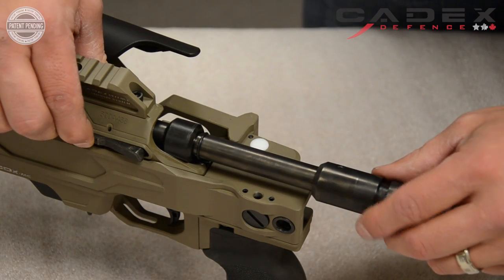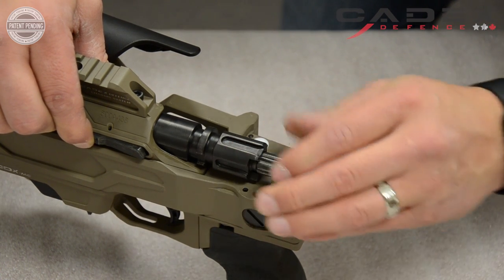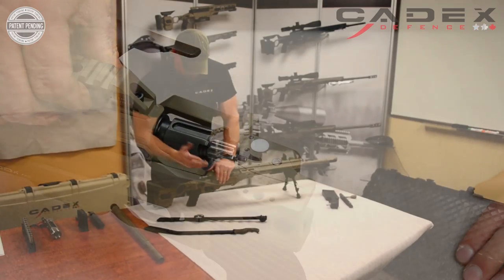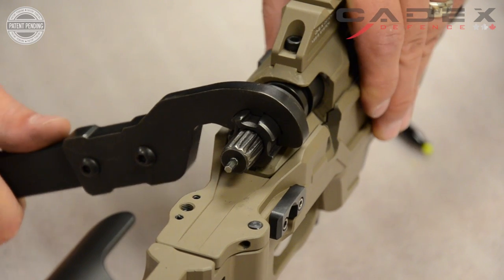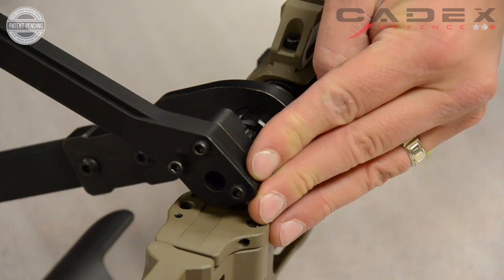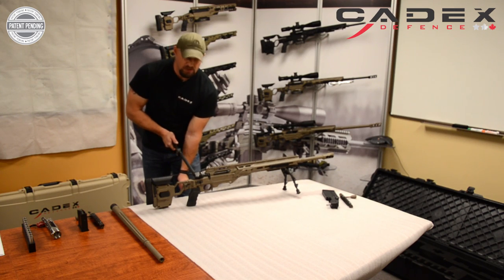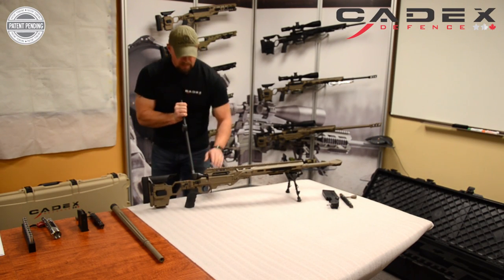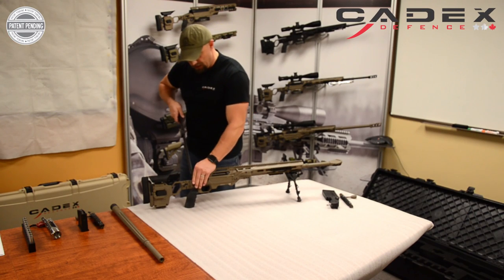First thing, insert our torque tool just like the bolt. Spin for our locking lugs — locks into place, and you'll hear that click. Just move it back and forth to make sure it's locked in there. Take our torque wrench — what we want to demonstrate here is the tools fitting into the recess. Now we're going to be de-torquing, so when you're de-torquing, you're going to go all the way to its lowest setting. There's a fail-safe on here as well, so that we're not going to damage our scope. Pull up — there's a brake. If you move this all the way up, it's allowing protection for your optic — it will not go any further than this position. So you don't have to worry about damaging your main tube on your optics.